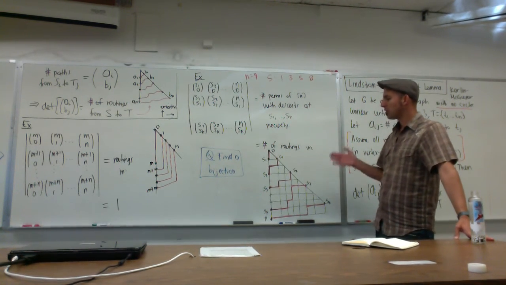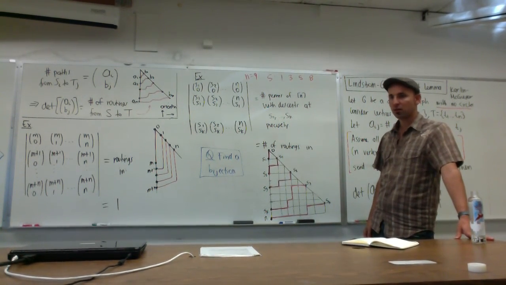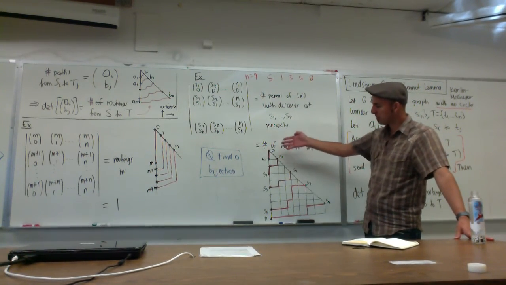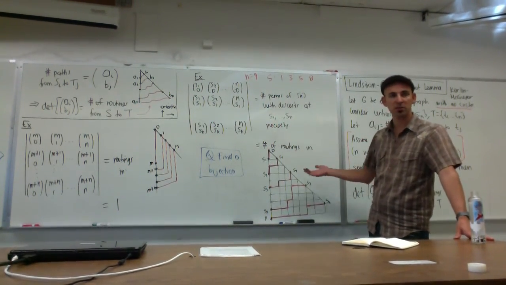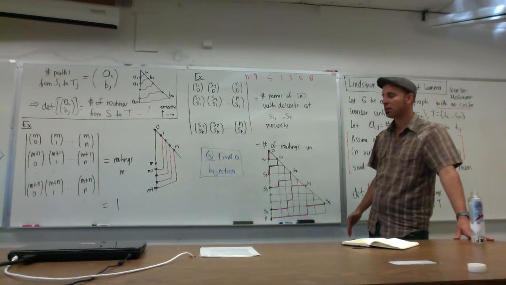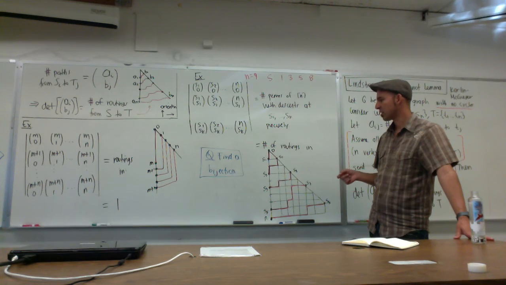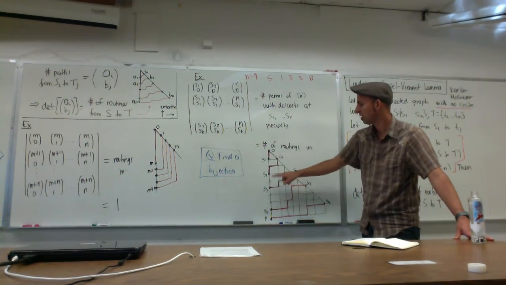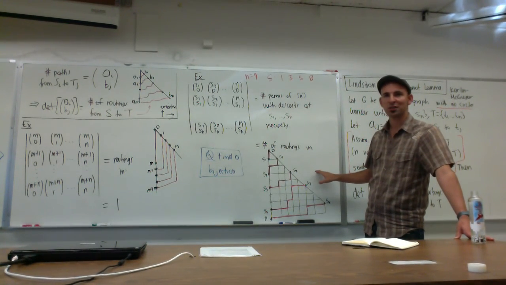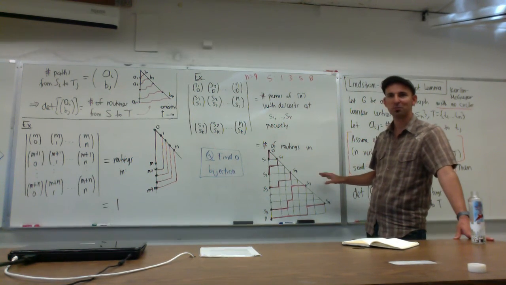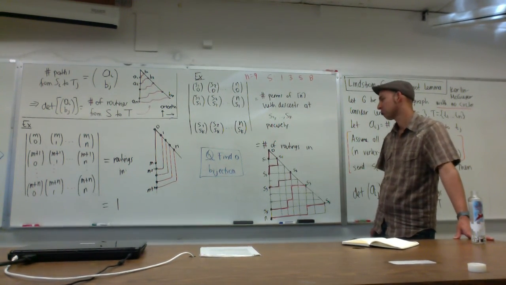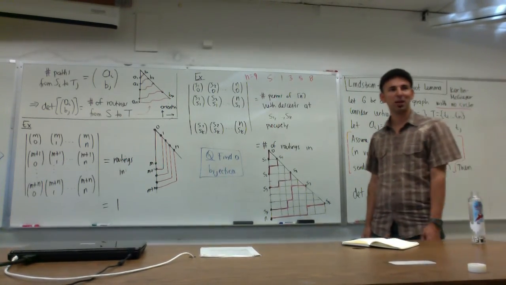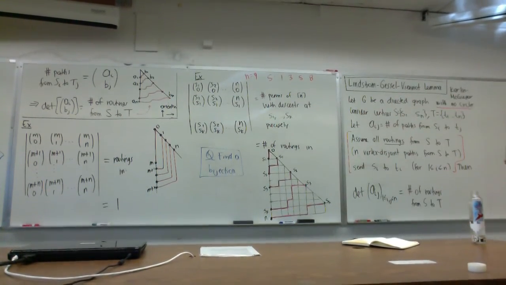So we did talk about the possible permutations of a routing. Because it might be that in these routing problems, there is a way of getting the sources to the sinks in an order that's not the obvious order. But in this case, if you think about it for a little bit, you can convince yourself that there is no way. You really have to map the first one to the first one, the second to the second, third to the third. And so it's not that permutation that comes up. You need some other place to find a permutation in this picture. Try it out. I'd love for somebody to discover this.